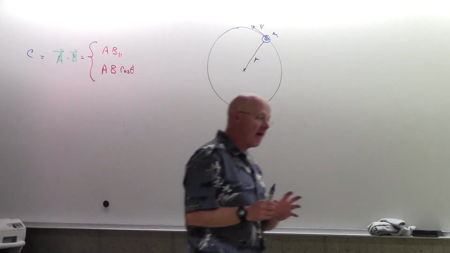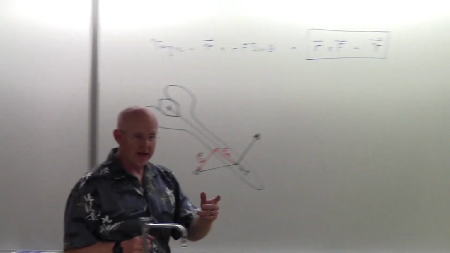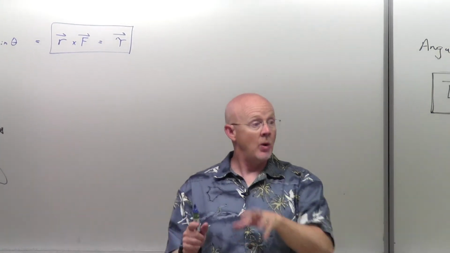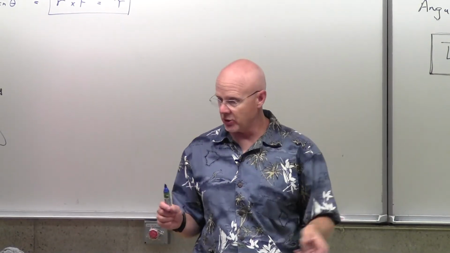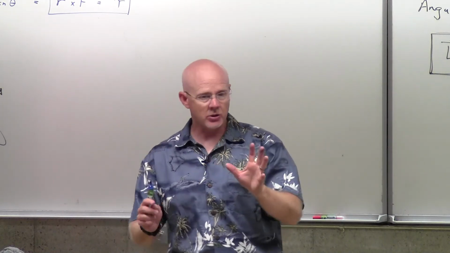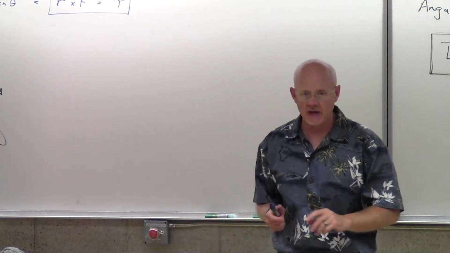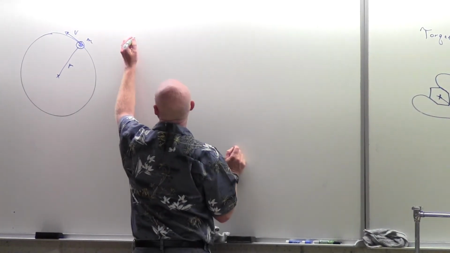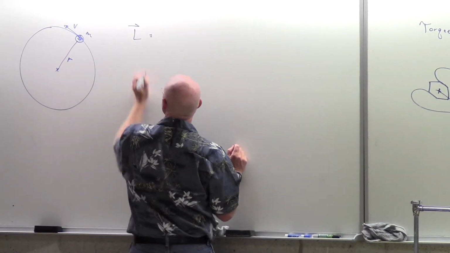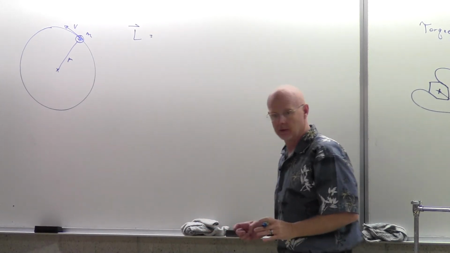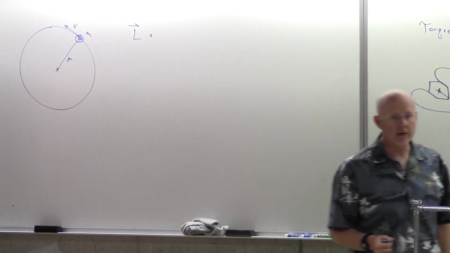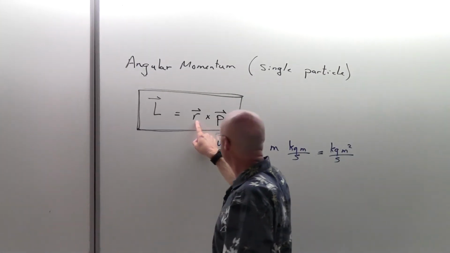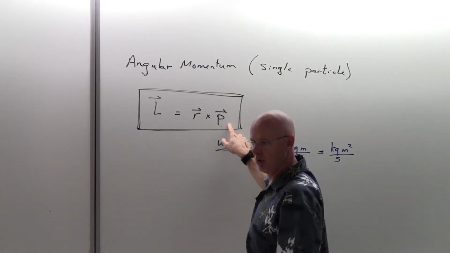And let's just forget gravity. I probably went a little faster and slower because of gravity. That's why I started to swing it above my head so it wouldn't have gravity. But I wanted you to see it. So let's just say it's swinging in a circle. It keeps going the same speed in a circle. It's not going faster or slower because of gravity. My first question for you is, could you calculate the angular momentum of that? I bet you could, right? I mean, you know what r is, you know what a cross product is, and you know what p is.